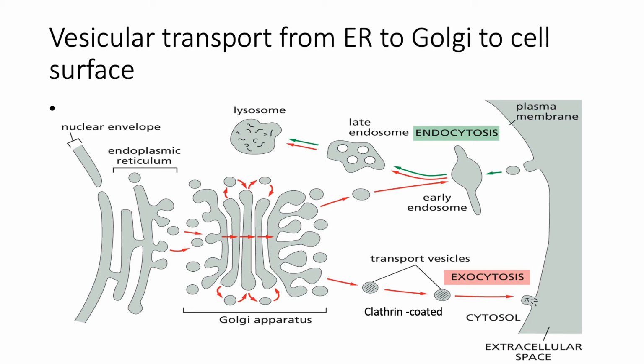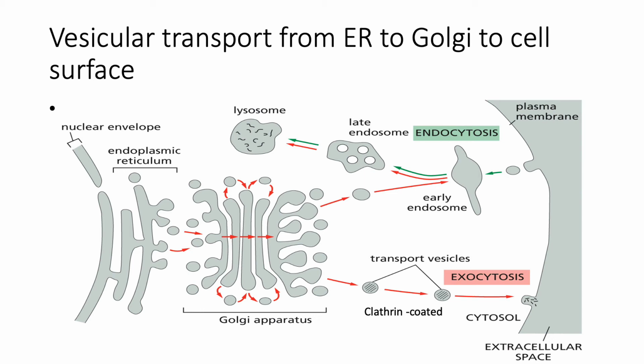And then finally, at the top of the Golgi, there's cis, medial, and trans. The cis Golgi is closest to the ER. The medial Golgi is those three parts in the center, and the trans Golgi is up on the right-hand side. But in any case, the proteins that are destined to be secreted, which is called exocytosis, again get put into transport vesicles.